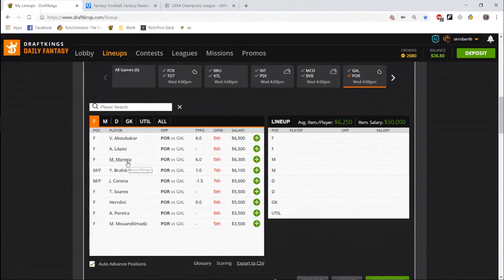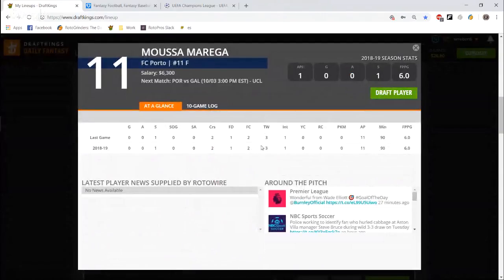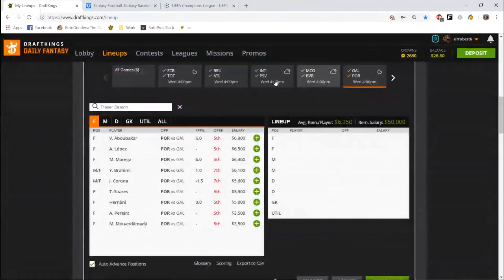And even more than him, I like Marega for this slate. Now, my thought process in this is actually really straightforward. There isn't much to suggest that he's going to go off or do something crazy. He gets 90 minutes when we consider all the ownerships that we talked about and the minutes issue on Aboubakar. He's really the only minutes viable forward on Porto. When we consider Porto needs to win this game, regularly scores 3+ goals at home.